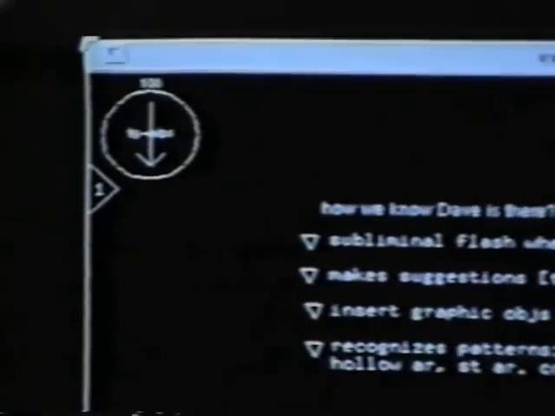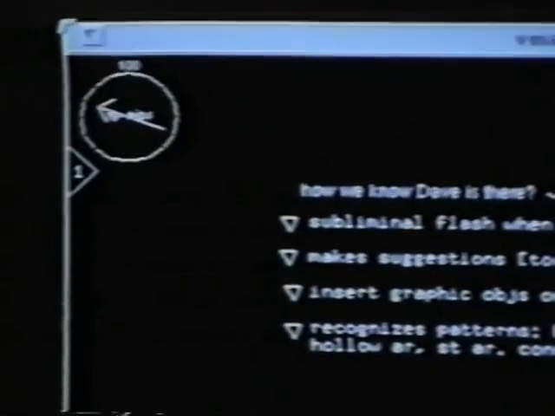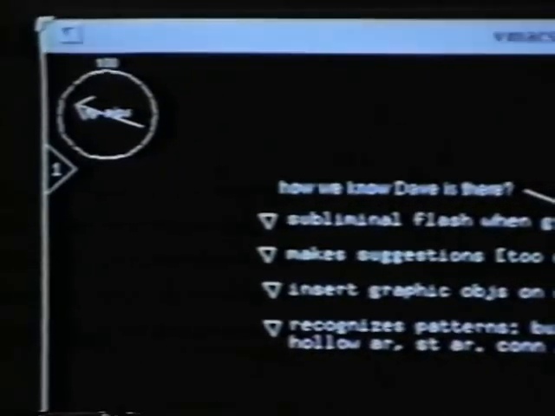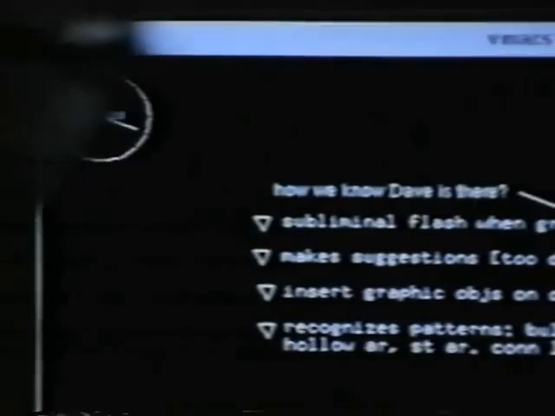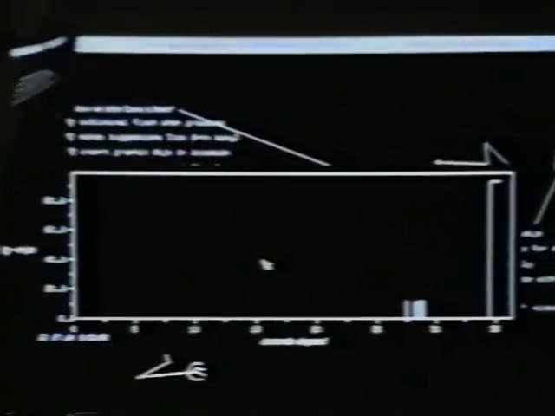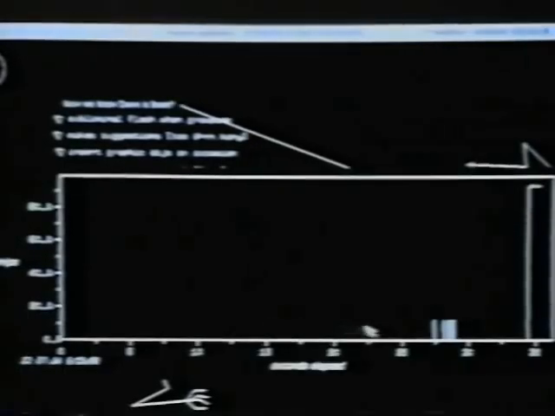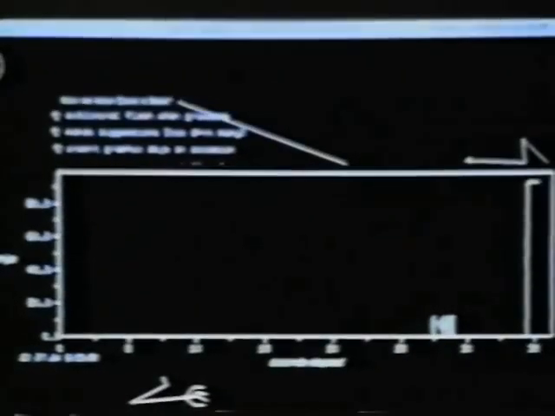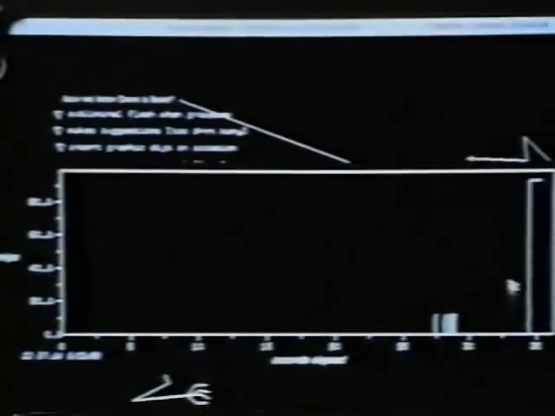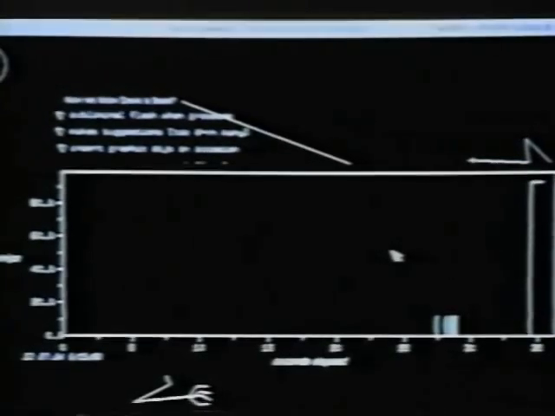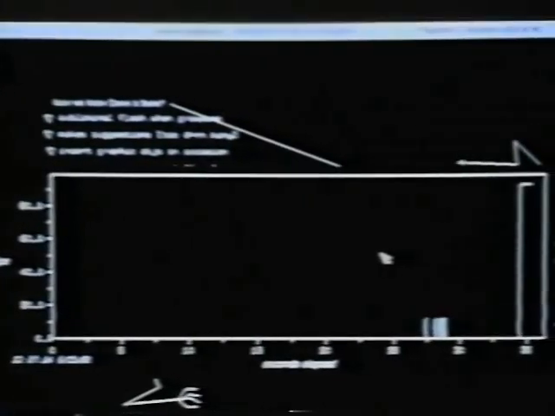We have to wait for Dave to check things out. And, okay, so I've done some text graphic manipulations. Now we can ask Speedo to give us a plot, and we can see for the 38 seconds that Speedo was turned on, nothing happened for the first 25 because I was talking, and then I made some copies of that thing, and then I did something big over here. All right, so that's what Speedo does.